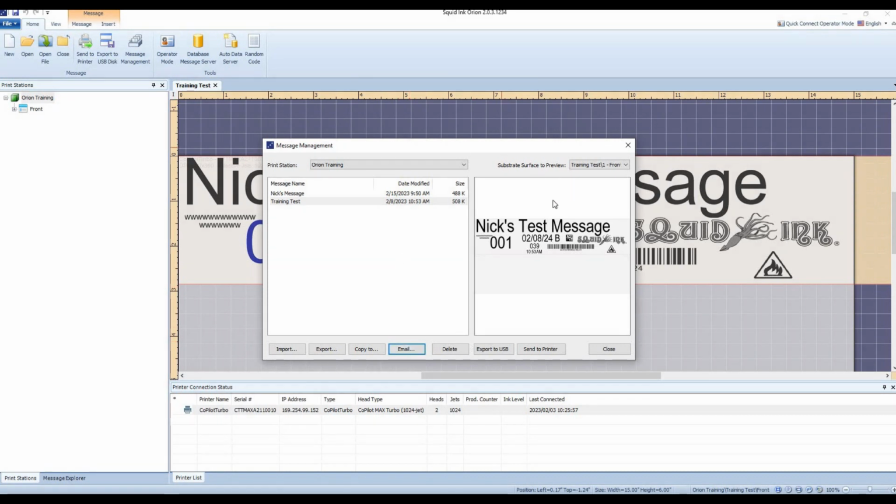That's that option there. One thing I'll show you here is if you have a message with multiple surfaces, like multiple printers, this preview here will allow you to select that. Now, all of our messages right now only have one surface and one printer, but if you had a front and back, you'd be able to toggle from the front side down to the back side and see what that looks like as well. You only get one surface on your preview when you're looking at messages, okay? So just something to point out and be aware of. But that's message management, again, found under the Home tab. So we'll close that out.